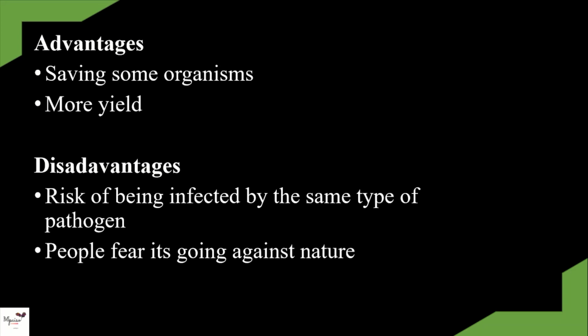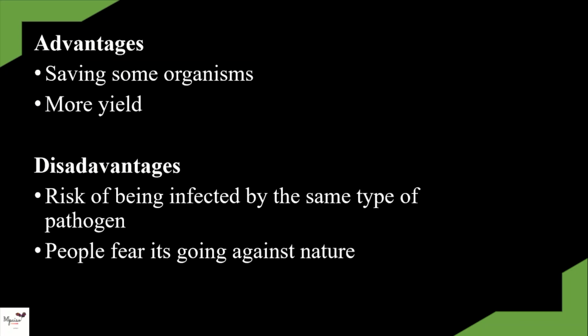The second advantage is that one can obtain more yield. You can obtain more yield in a sense that, say for instance, you were working on a certain crop variety, and you came up with a variety that can resist pests. Because the variety you came up with cannot be attacked by certain pests, these crops will be able to grow properly, such that at the end of the year you'll be able to harvest your potatoes properly. So that is how cloning can increase yield.